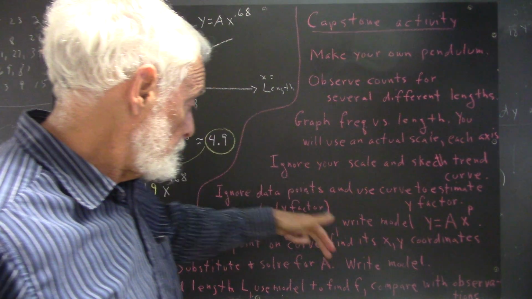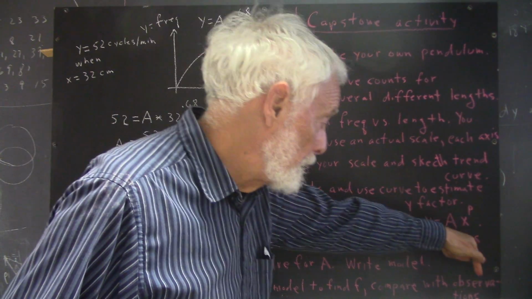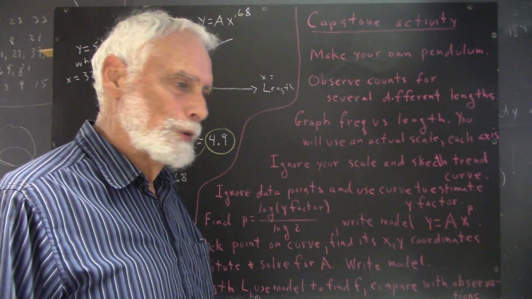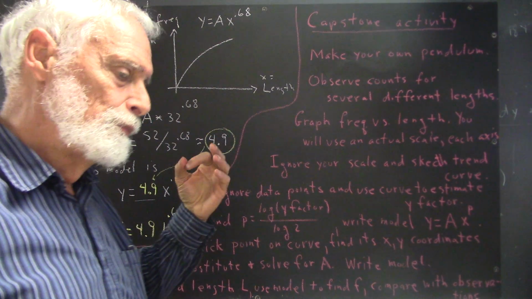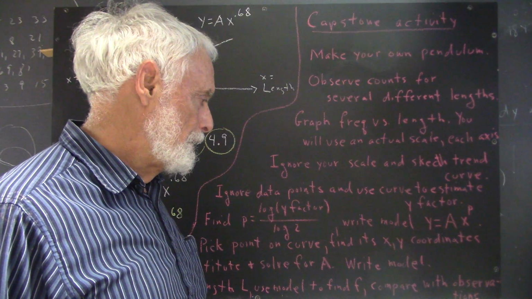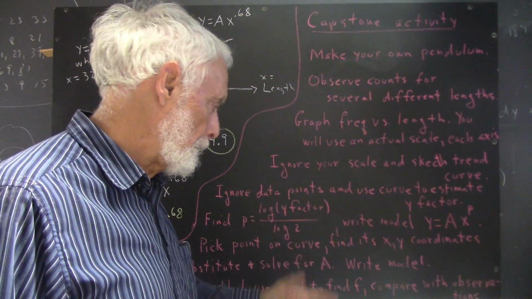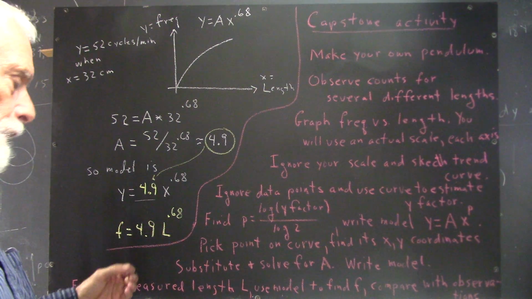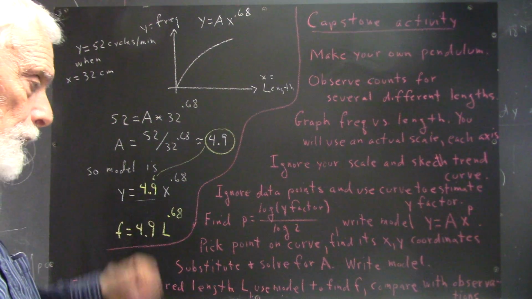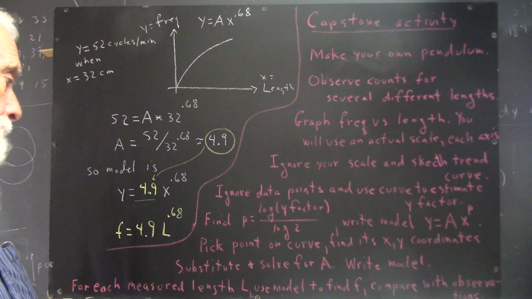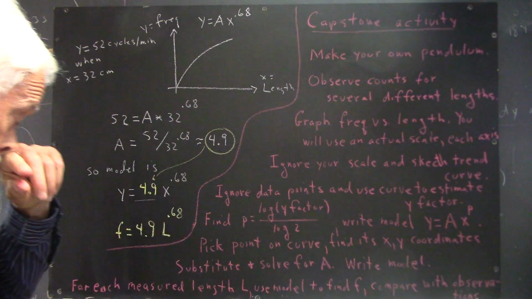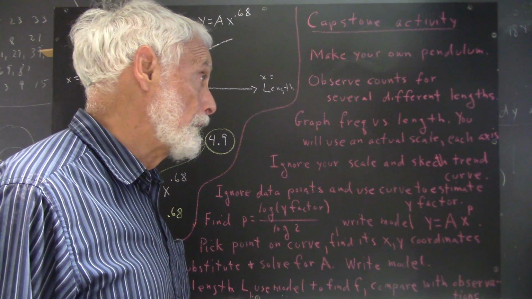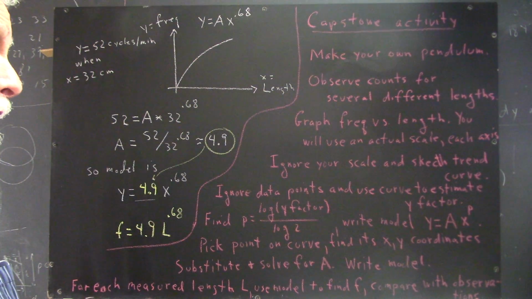But you certainly didn't observe your frequencies to a large number of significant figures. You probably just observed them to, at best, within a quarter of a count, more likely within half a count or within a count. And then maybe you didn't count correctly, because as I said, counting accurately is a challenge for most people. So we do all that and we have a good start on what I'm calling this capstone project. There's more, and I'll go on with this in the next video.